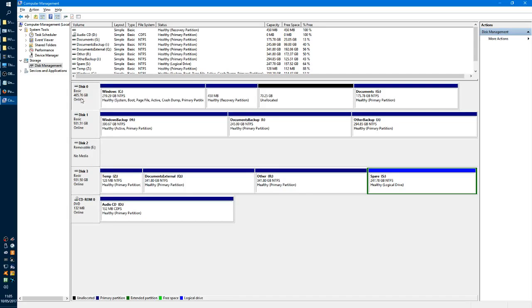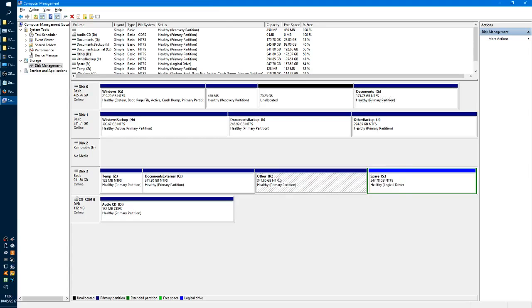So disk 0 is my solid state drive, which is where I have my Windows system. If you have a solid state drive, you should put your Windows system on there because it will run a lot quicker. And the other thing I have on there is this partition that I call Documents. Okay, now this contains all my documents and also my portable apps, which I'll talk about a little bit later. So the things that I need to run, everything that I run on my computer is basically on my solid state drive.